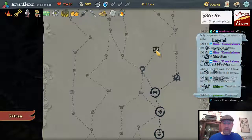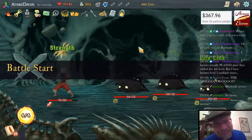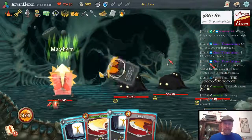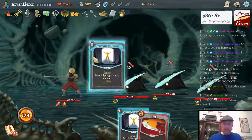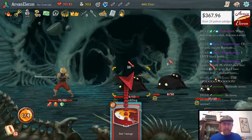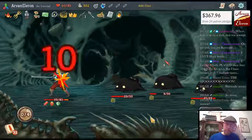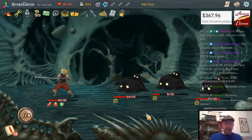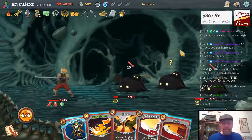Okay, and I don't want to go this way because I'm going to have to deal with an elite, so I'm going to go this way. Oh, crap. These guys. Those guys. That sucks. I really want to save this smoke potion, but I may. Oh, nice. I won't have to worry about it now.